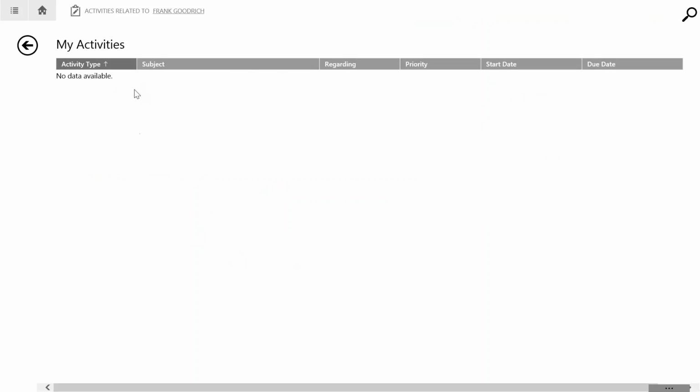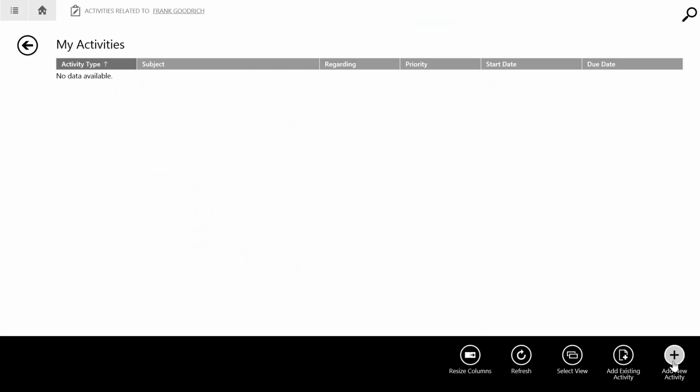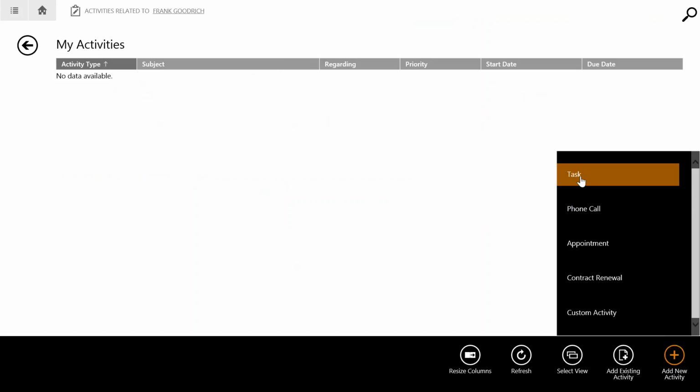But I'm going to go ahead and click this activities button, and you notice again there are no activities for Frank yet. Okay, I'm basically looking at the same screen on my phone, and I'm going to log a new activity, a new task activity. You really won't be able to see me do that because I'm doing it on my phone, but right now I'm just filling in a due date. A nice little calendar pops up. I'm going to make that due date tomorrow, or Friday the 25th.